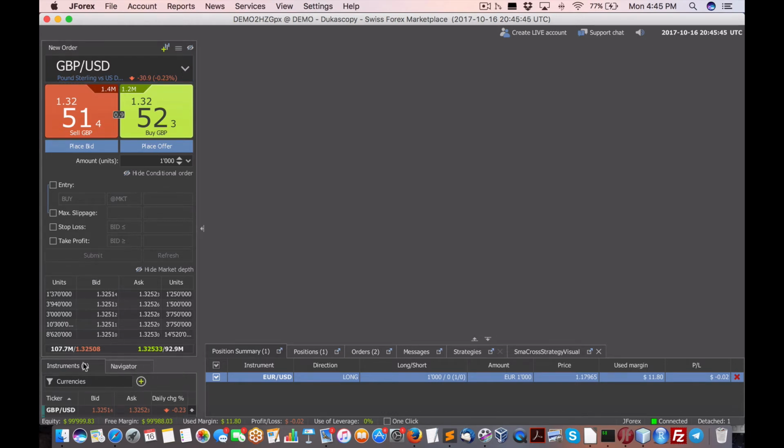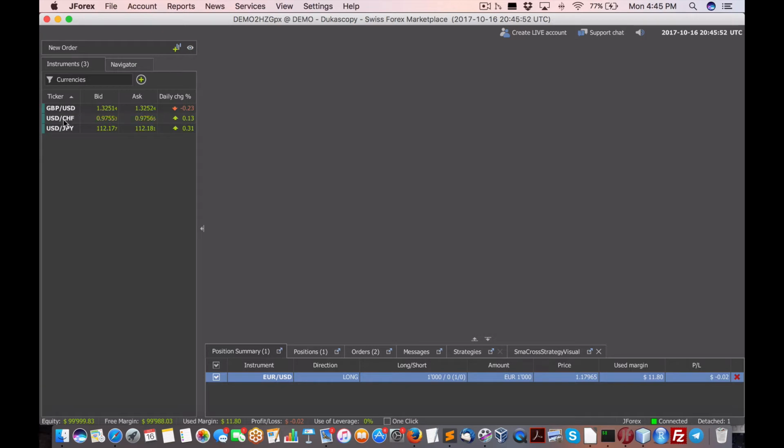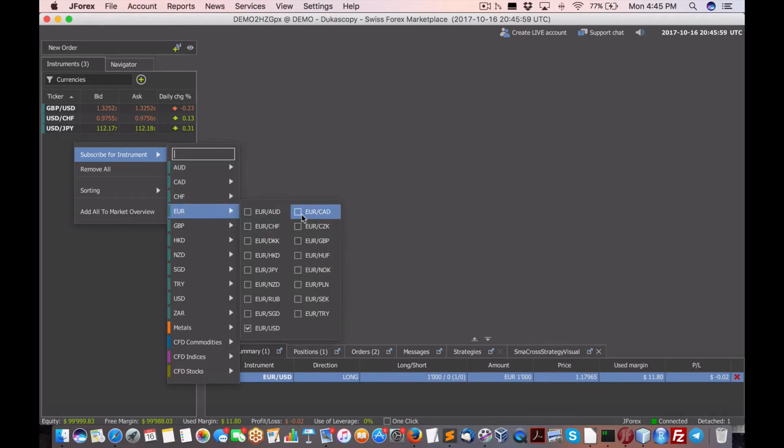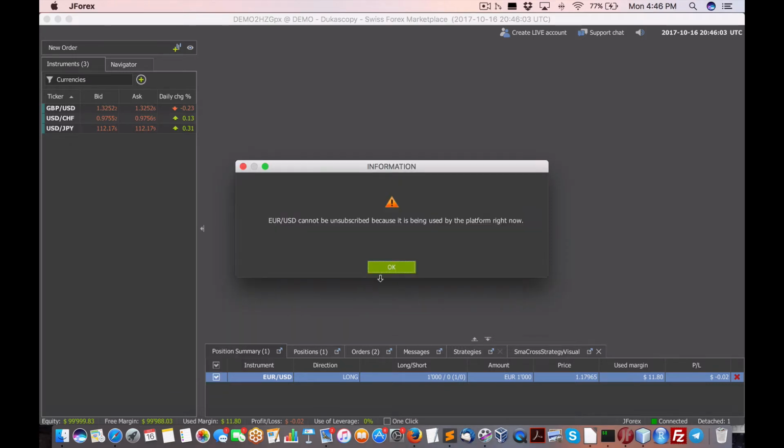Okay, so we have all these different instruments here. I'm assuming we have euro, US dollar, which we're subscribed to.